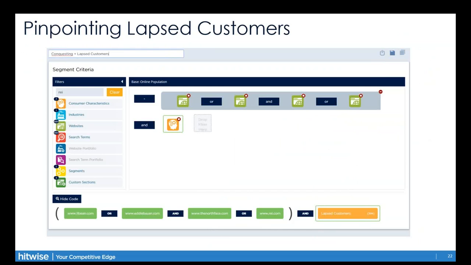One example of this might be to develop a custom audience of users visiting your competitors that are also found in your lapsed customers segment. This would enable you to build the audience using competitive intelligence and your own CRM. You know that they're interested in the products you sell. They've bought them before. They're looking at your competitor sites now. Now you can win them back. So in this example, we see visitation to different websites and ending that definition with the lapsed customer file.